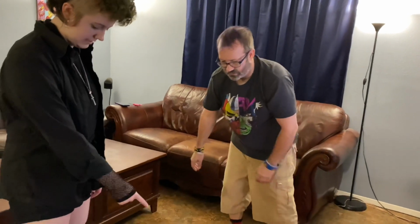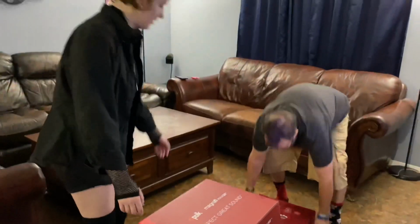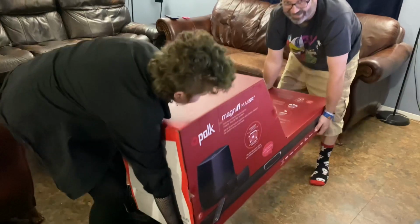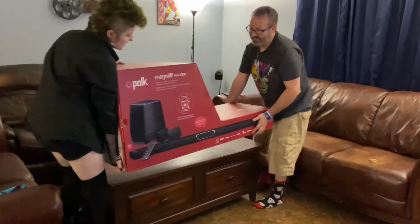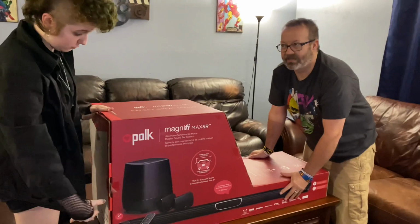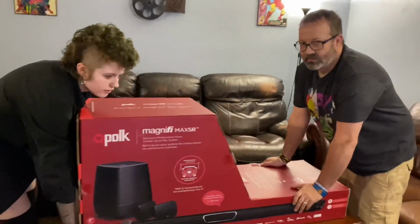So you get that side. You want that side or you want this side? Let's go. This side is very light, by the way. It's not that heavy. But it's a big box. I thought I was going to smash my fingers. It's not that heavy, so it's not going to hurt. It wouldn't hurt that.